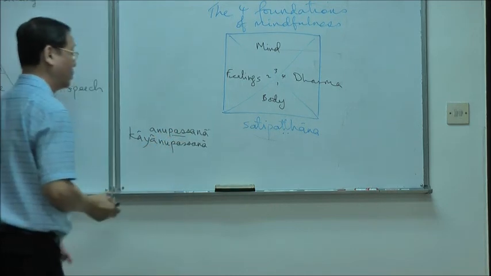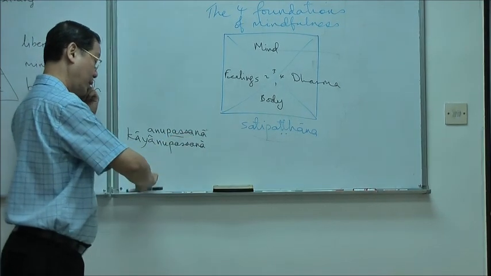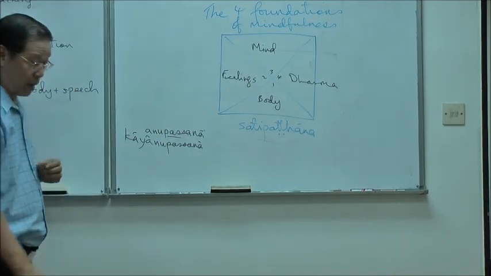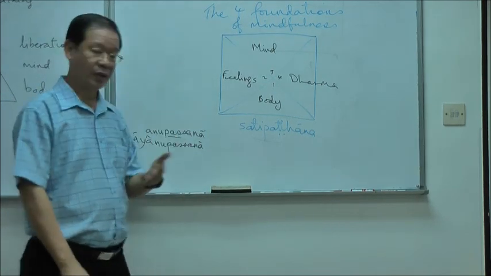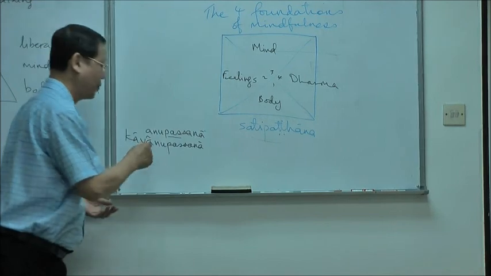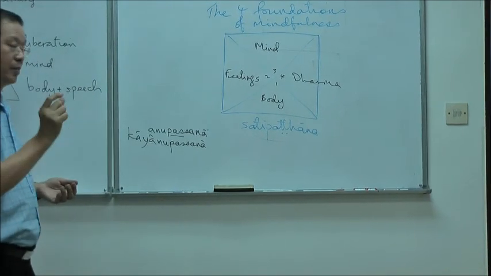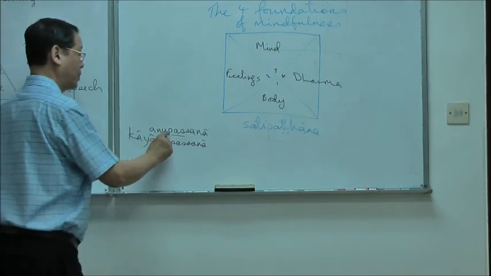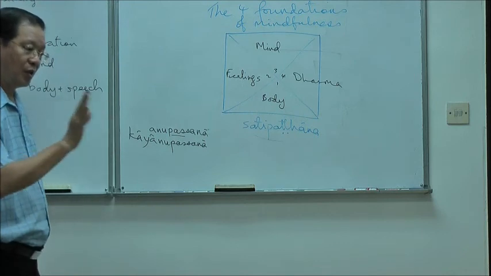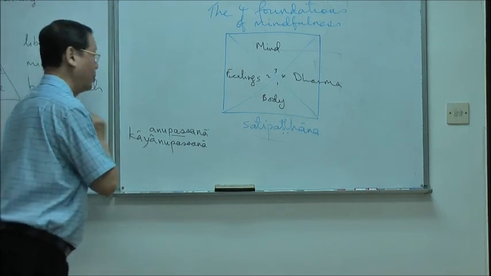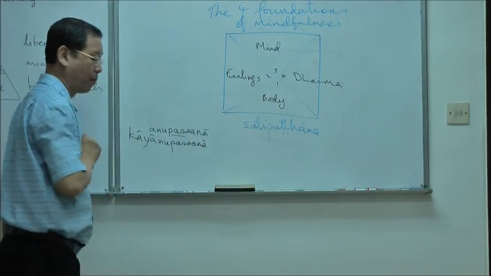The root word is pas, meaning to see. The ana here is a kind of abstract noun, the ongoing action of seeing. Anu means again and again, after the object. In Pali, the prefixes are very important. Anupassana is you observe again and again. You keep the observation focused on the body. So that's why we can translate it freely in English as body-based meditation.